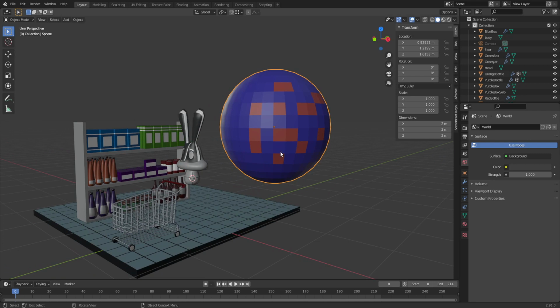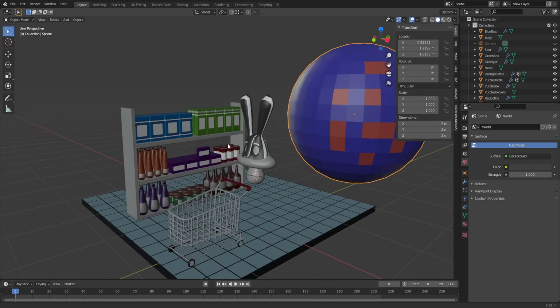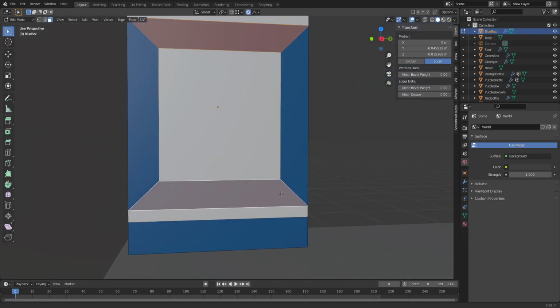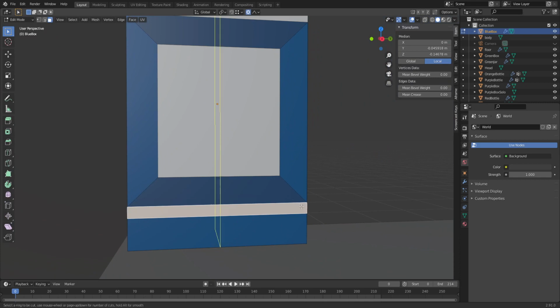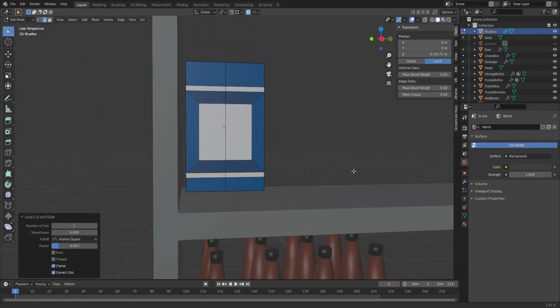You have to know something about this. Once you export your stuff from Blender into Quill, Quill recognizes triangles instead of quads, or four-sided faces like in Blender. So probably your colors are going to be really weird. If you want to maintain the colors as they are, like here, you would have to add an extra edge loop so you can preserve that color, right? Because otherwise the colors are going to blend in. I'm going to show you how that looks once I export everything into Quill.